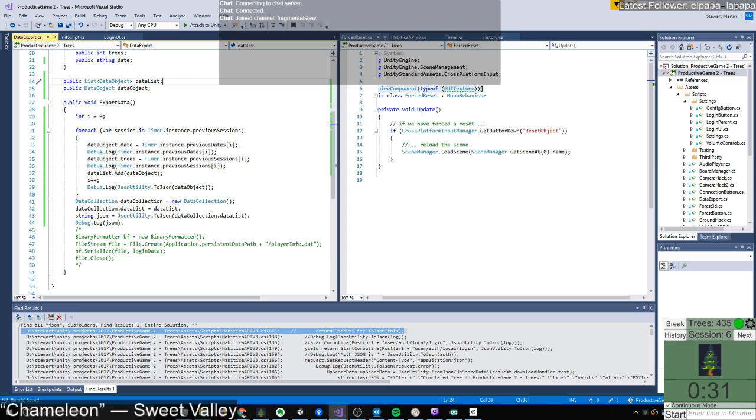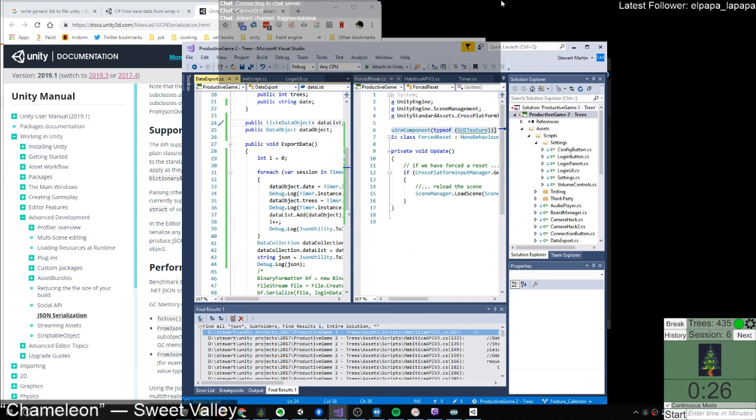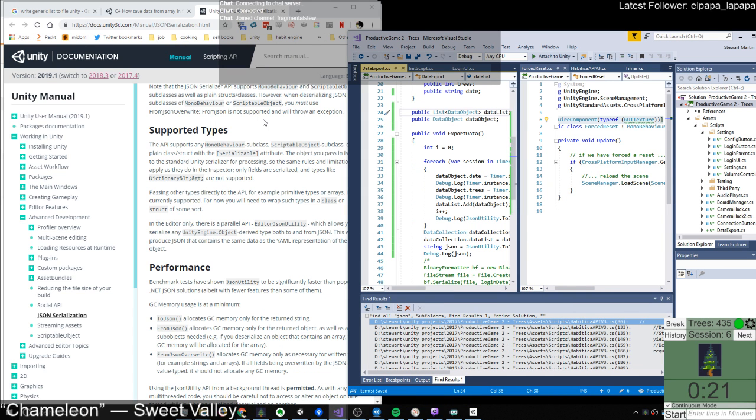I think maybe I'm just gonna try to use XML to JSON later.